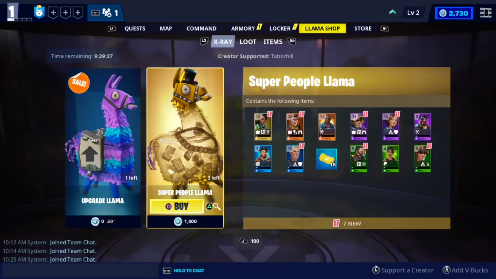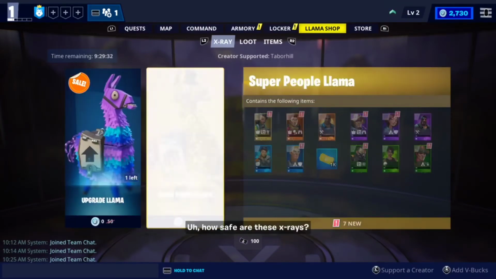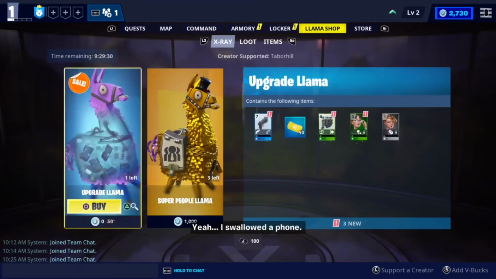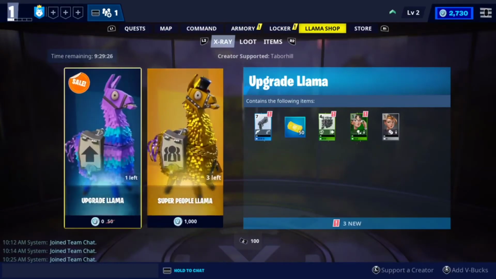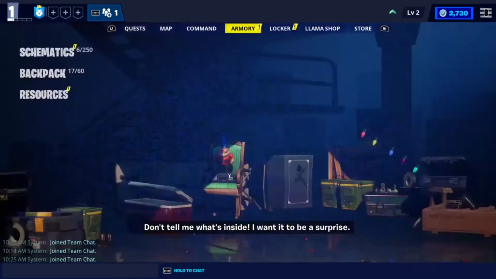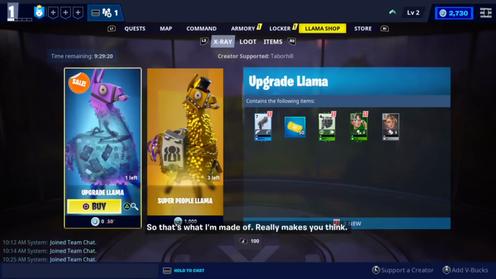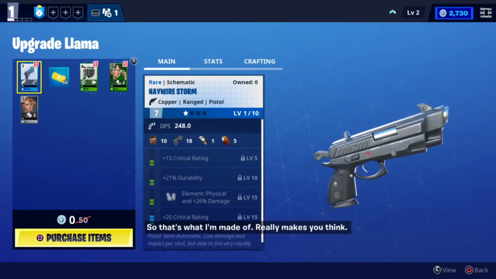I don't know what I'm doing. 1,000 V-Bucks? I've got nothing to hide. Why would I spend 1,000 V-Bucks on this? X-ray. Yeah! Swallowed a phone! Oh my god, you swallowed a phone. Don't tell me what's inside. I want it to be a surprise! Okay. So that's what I'm made of. Really makes you think.